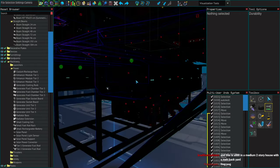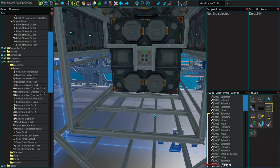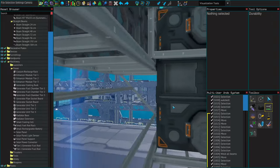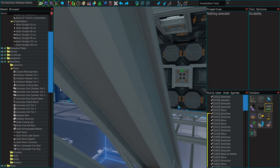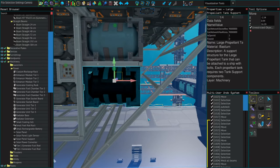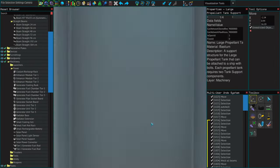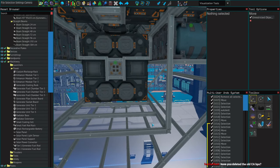All right, but now these are all bolted in and they're really in a good spot. So what I want to do is set up our generator down here, but I want to have it so that this area still looks really cool, like a big hall. And if we wanted, we could theoretically put in another row of propellant tanks if we wanted. We'll have to see.